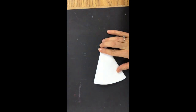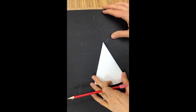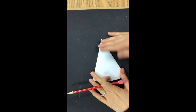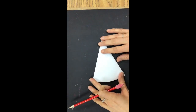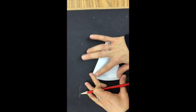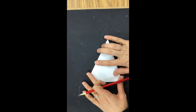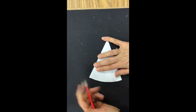Hopefully in your sketchbook you've practiced a few different ideas, depending on whether you're going to do your name or some sort of geometric or organic pattern with shapes. You are going to decide: do I want to draw from the large side to the small, or from the small side to the large? It doesn't matter. I'm going to go ahead and do my name.